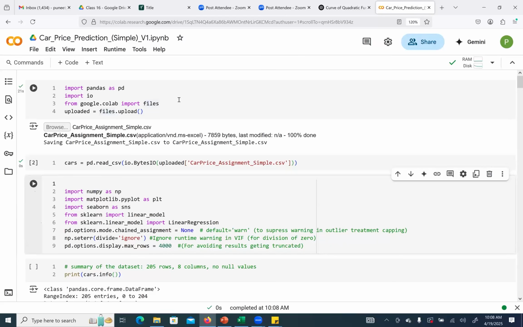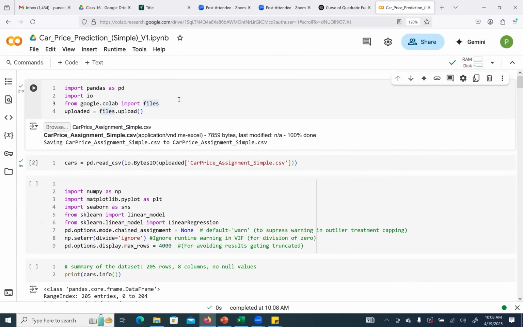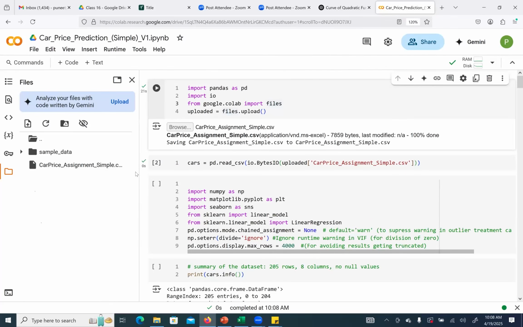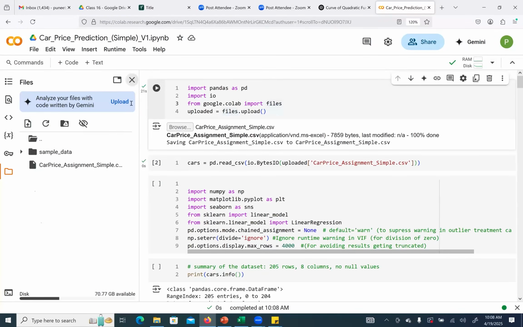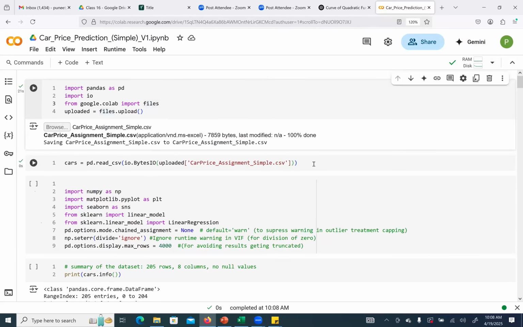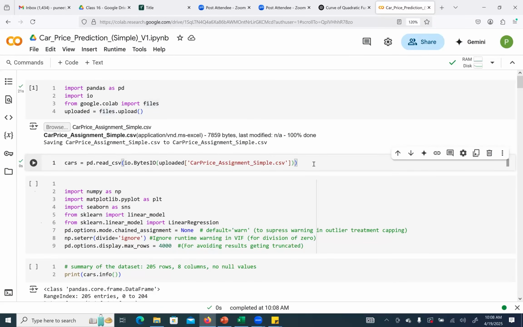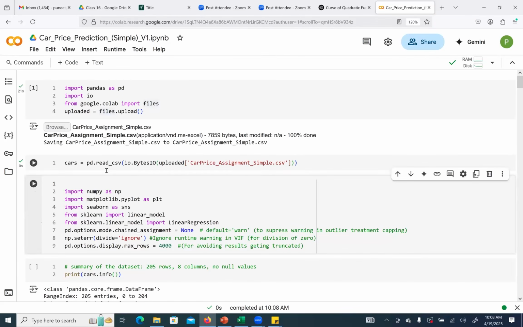So the first part, we were uploading the file to the server. For example, if I go to this folder on the side, you will be able to see the file that we have uploaded. You can directly upload it from here also, by clicking on this, but it is better to do it through code. Then from that server, we are creating a variable for the file which exists on the server.